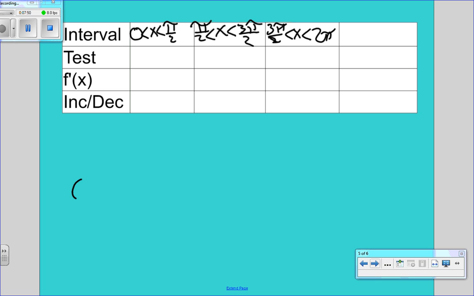For a test value, again, you could pick any number you so please. I find it's easier to pick something on the unit circle. So I went with pi over 4 for this. I just went with straight pi, and then 7 pi over 4. You could plug in the actual numbers. You could write those down. I'm just going to go plus, minus, and plus. It's a lot easier to not go around in circles.